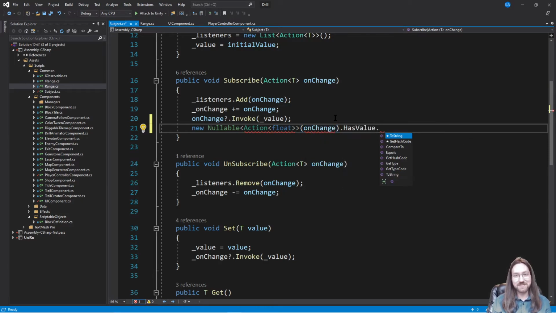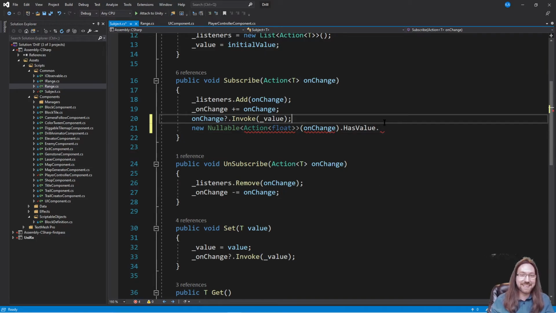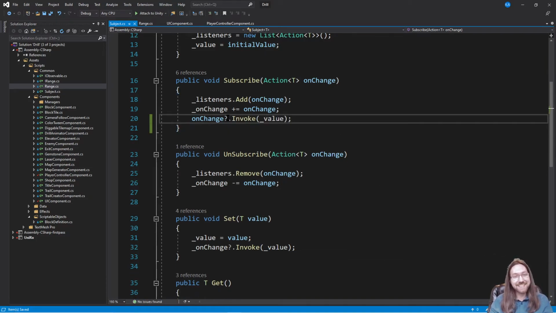Oh my god, really? That's how that's implemented? Oh my god, that's great. Oh, that's amazing. Okay.